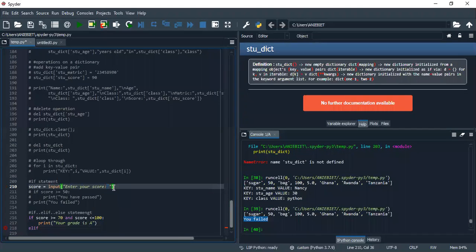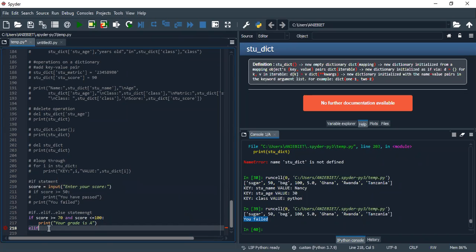Yeah, I put it intentionally so that when this text is printed on the console, there will be a space between this text and the value the user enters. I can remove it so that when we run it, you see how it looks on the output, and you see why I added the space. It's not doing anything special, it's just my way of separating two texts or values.